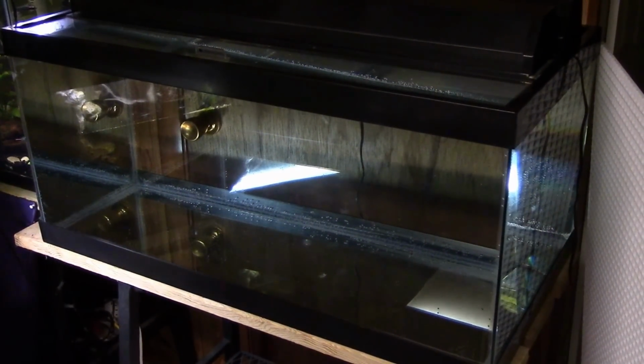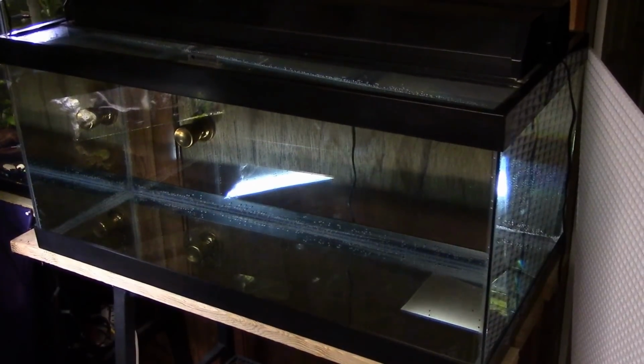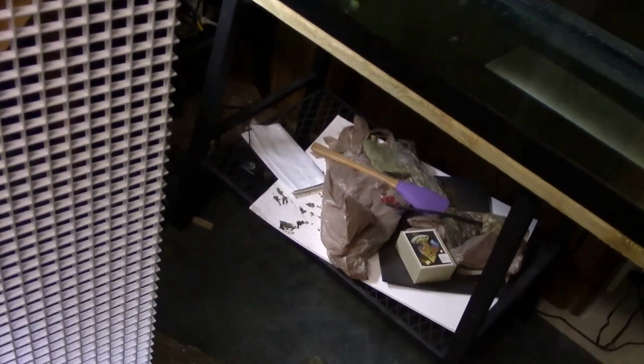Alright, a few days have passed and I'm finally ready to move on to the next step with getting this tank set up. The thing that was holding me back was the lack of this egg crate plastic. Now, what this really is is a light diffuser that goes into your standard overhead fluorescent fixture. That's a different type of light diffuser, but it's the same basic principle, and that's what this is made for.